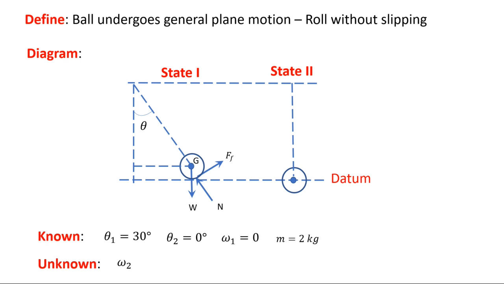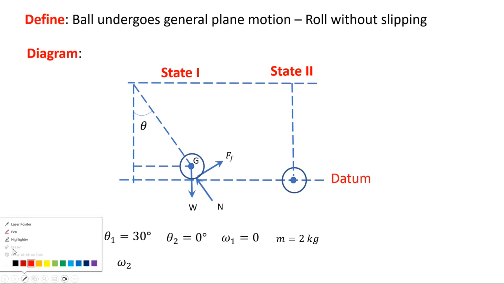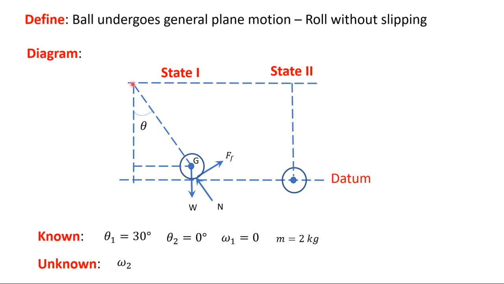So we start first with the free body diagram. This was the first position of the ball, and this will be the second position. The height from the origin to here is 1.4 cosine of theta. The total height is 1.4, so we can find the difference between these two positions. In this position, we have the weight going down and the friction force going upward. The normal force is perpendicular to the friction force. And this will be the second position.